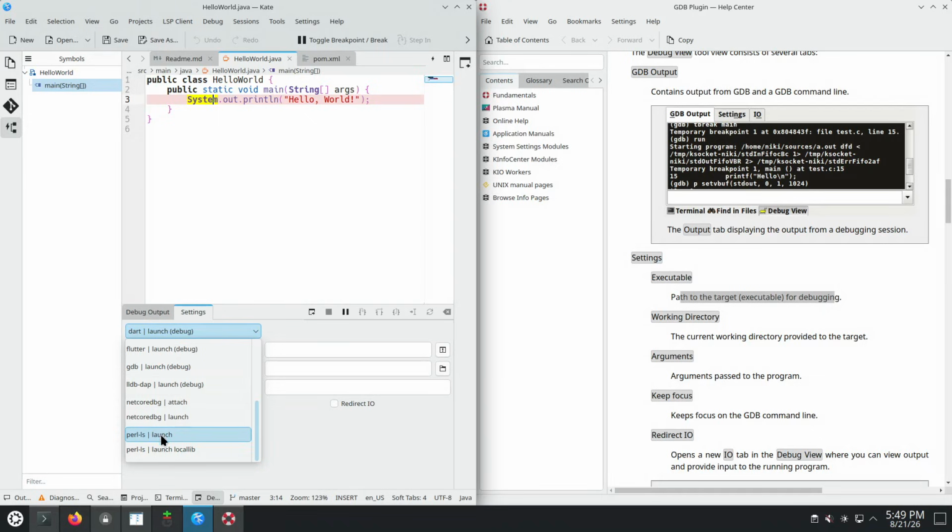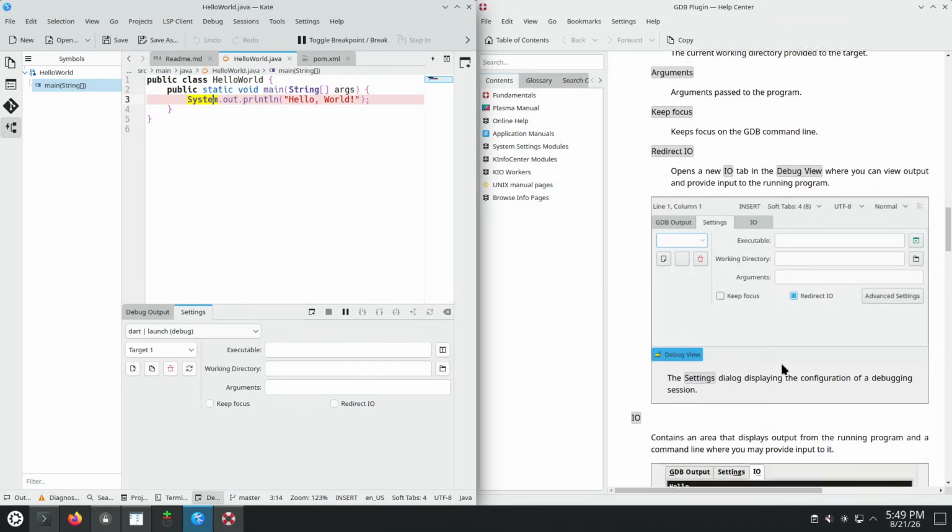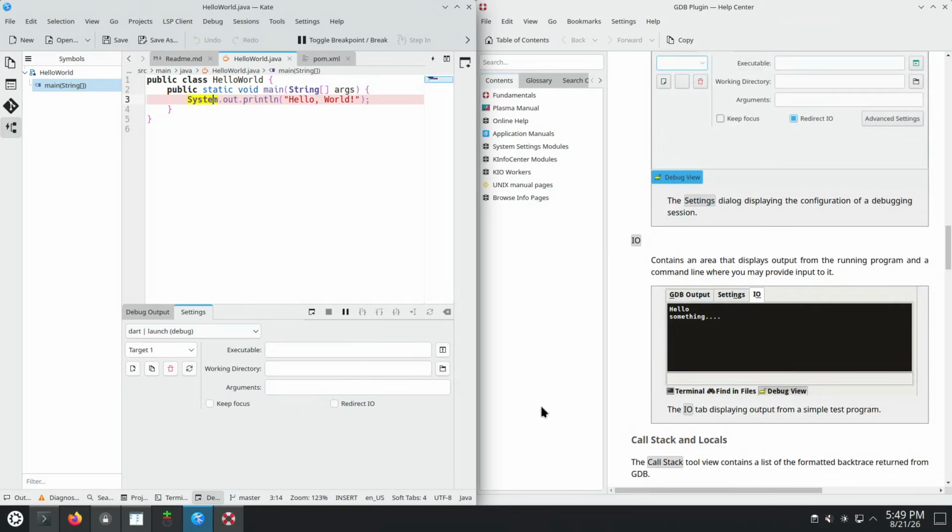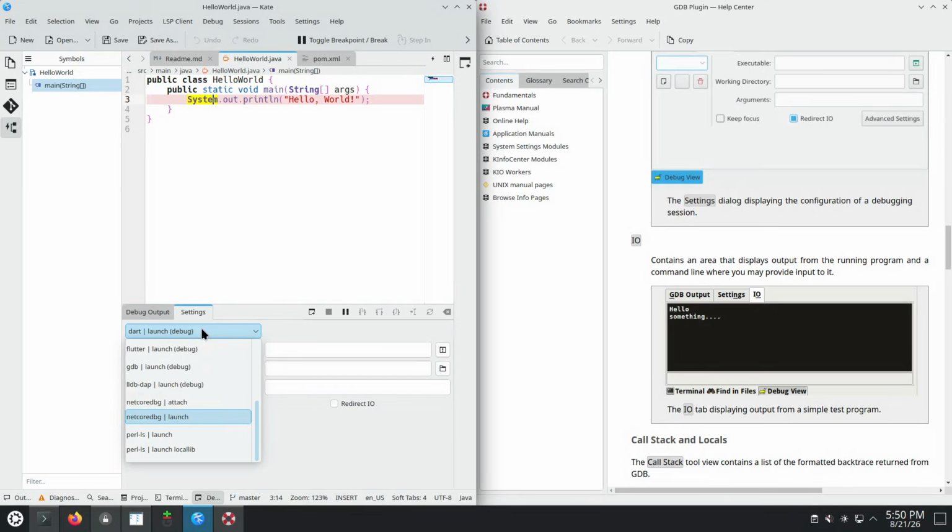Perl LS sounds like the Perl programming language. So I don't see anything in this list that seems to be a DAP server for the Java programming language. So we leave it at that. Maybe you can, I don't know. Let's see if we can use GDB.